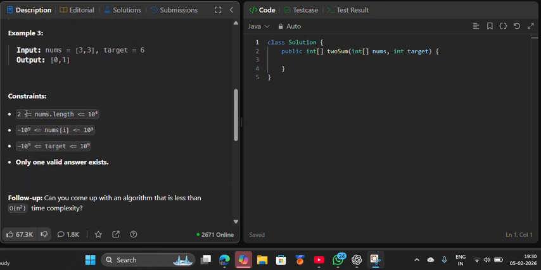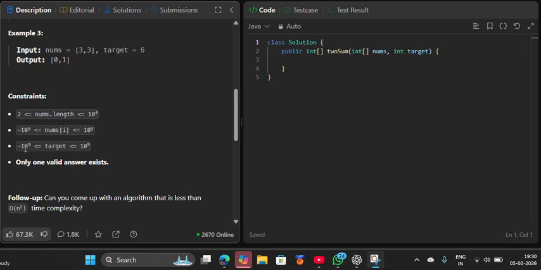They have given the constraints. 2 is less than or equal to nums.length, which is less than or equal to 10 power 4. Minus 10 power 9 is less than or equal to nums[i], which is less than or equal to 10 power 9.